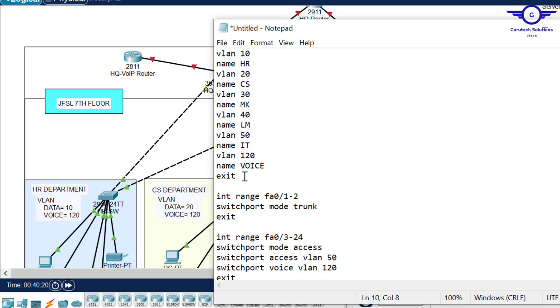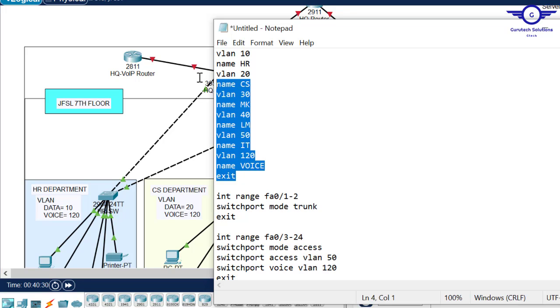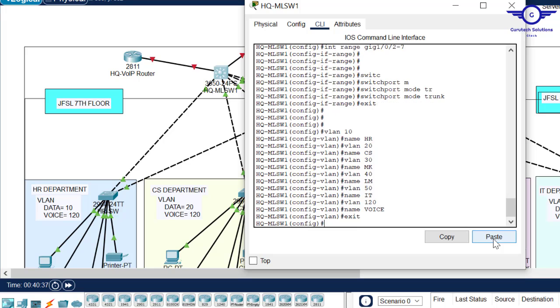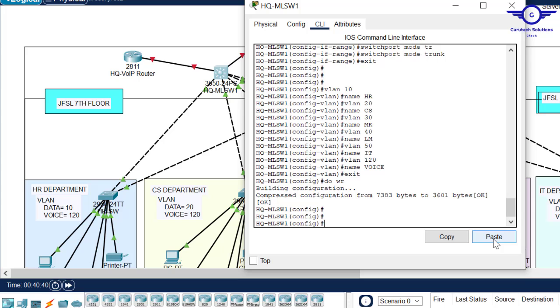And we create VLAN 120 for voice. Okay, all right, so I'll just copy all of these to this switch here. Do write on that switch. So we are done with this switch.